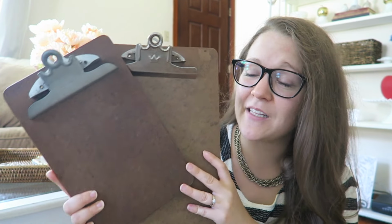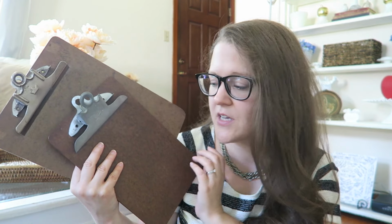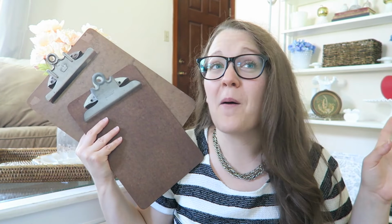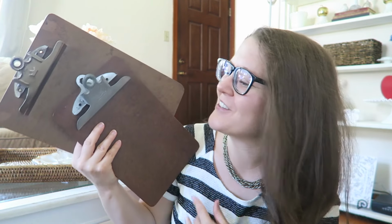The next things that I found are these clipboards, and I like them because they are a little darker wood and they're not shiny. I don't really like the really shiny ones. It's almost like they have a waxy finish on them. And this one is bigger than this one. And I like them because Rachel from Sweet and Simple Home has decorated with putting pictures from books on clipboards, or photos or different things on clipboards and then putting them on the wall, and I think that's a really clever idea. I promise I don't copy everything that Rachel does, but she's just so cool. Her style is just so eclectic and I love it. So I definitely am stealing an idea from her. I hope you don't mind, Rachel.